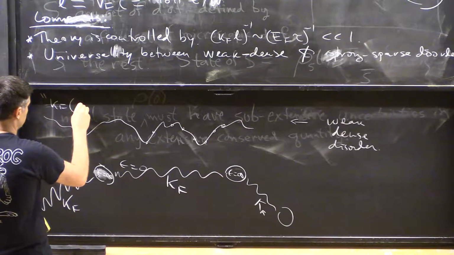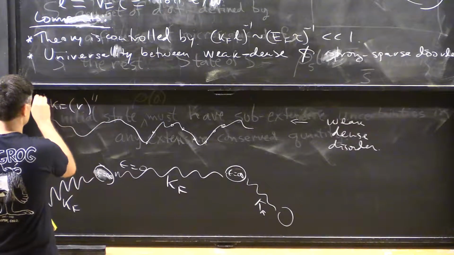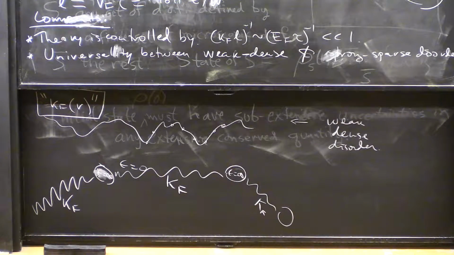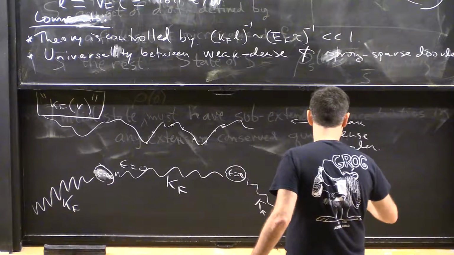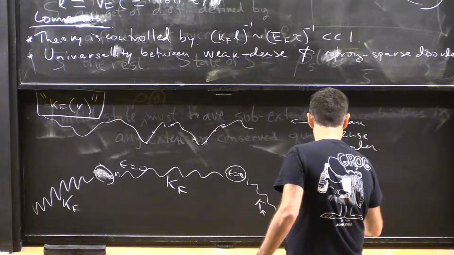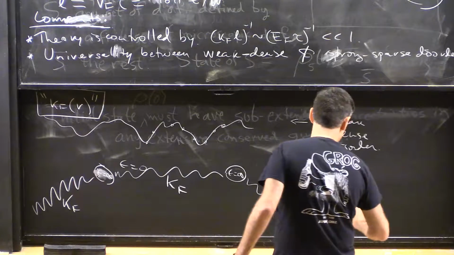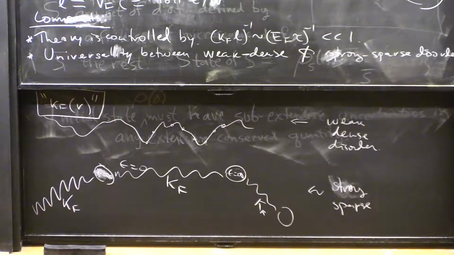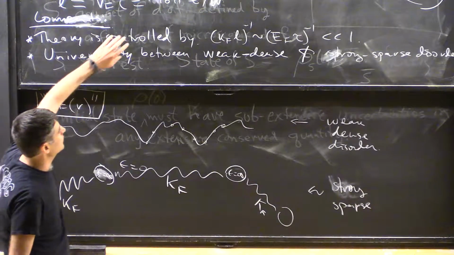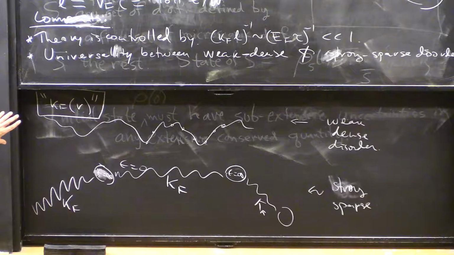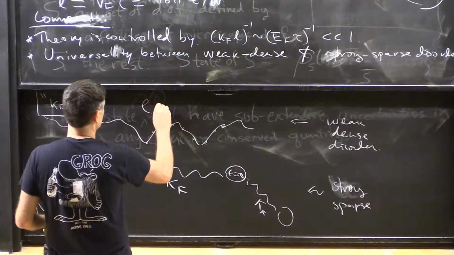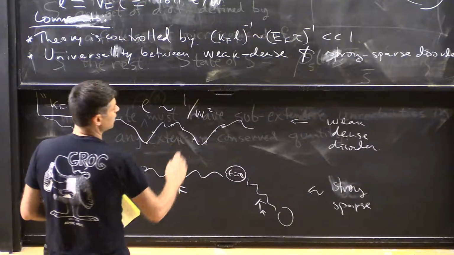If you consider this to be a very gentle thing, you can think of it roughly. I'll put quotation marks here because one has to be slightly careful in defining what spatially dependent K is. So this is what I would call strong sparse disorder. I'm sure that's not the official notation, but I didn't have the time to look it up in the literature. And you can see that in this regime, this microscopic derivation is specifically for this regime, and so here we get the mean free path is 1 over disorder squared.